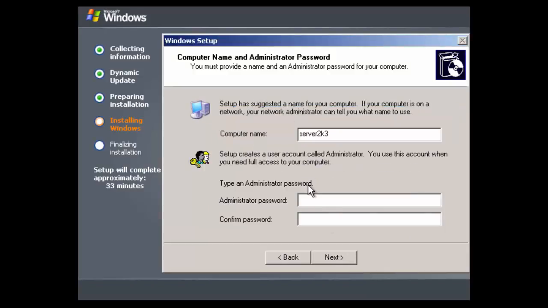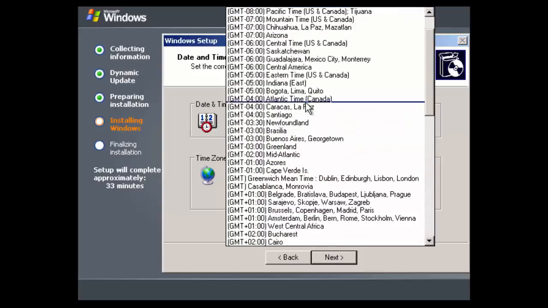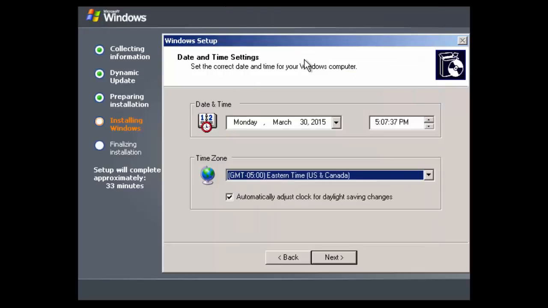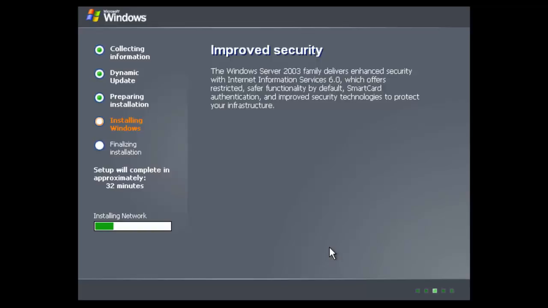And we don't want to have an admin password. We're in the Eastern time zone, so let's find that. I always forget where that is in this list. There it is. Nope, that one. We click next, and that is basically it. Hopefully there's not a bunch of licensing stuff with the product key we have to deal with. Hopefully there'll be an option where you don't have to enter any key, so I can show you the actual operating system without entering a key. But I believe that is all I can mention in the meantime. I'm going to pause the video here, let it finish up, and come back once it is finished.